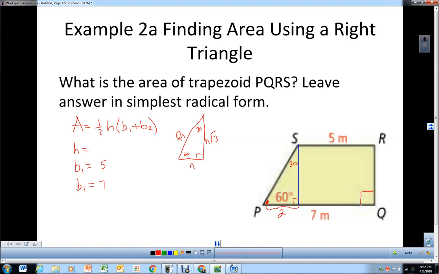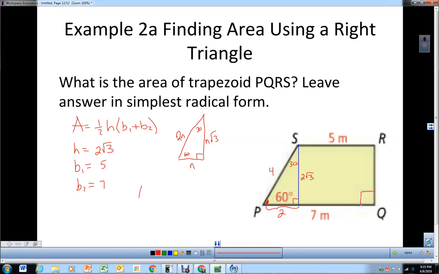So now we have the short leg of our 30, 60, 90 right triangle, and that's the key, which means our height is going to be whatever this leg is times radical 3. So this will be 2 radical 3 based on our patterns. We didn't have to know this, but we can say that this side right here was double 2, which is 4. So we have 4, we have 2, and this is 2 radical 3. That means our height is 2 radical 3. And they ask us to write these in simplest radical form.